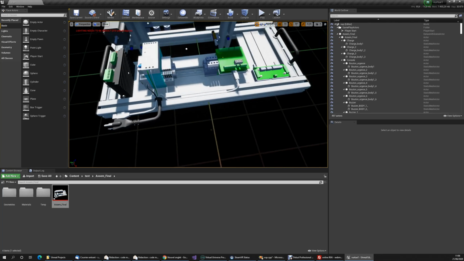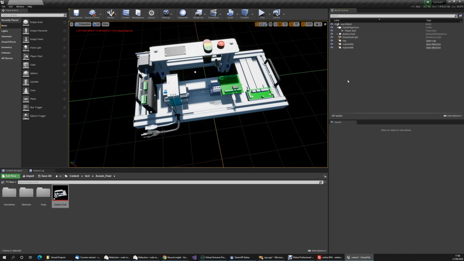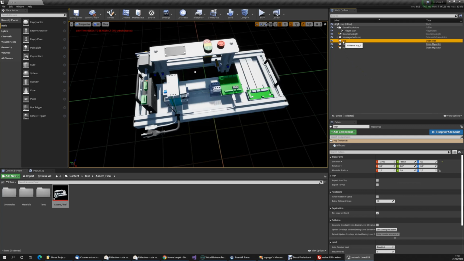As you can see, the rendering is really nice, very smooth. And then how do we proceed to transfer these geometries to Virtual Universe Pro? Well, you have to rename the root actor that you want to export with this name, to be exported to VUP. Okay, then I have to check this actor VUP.